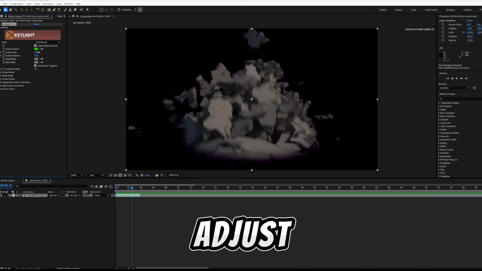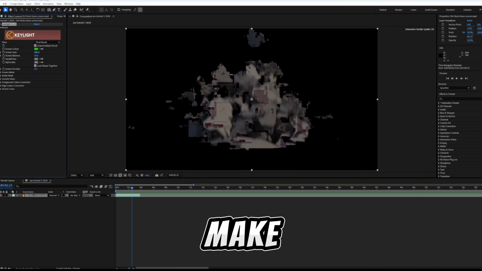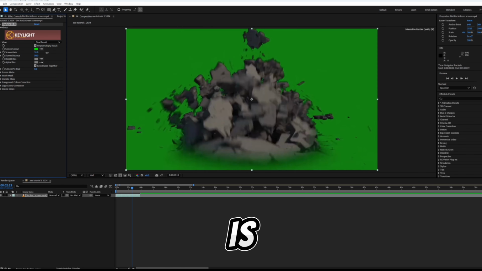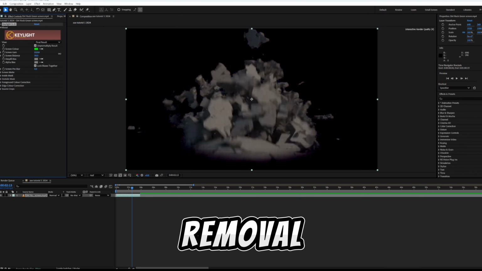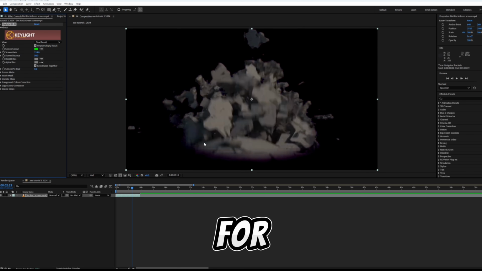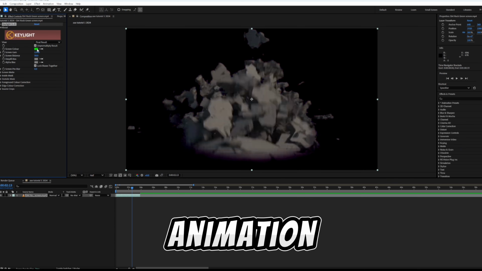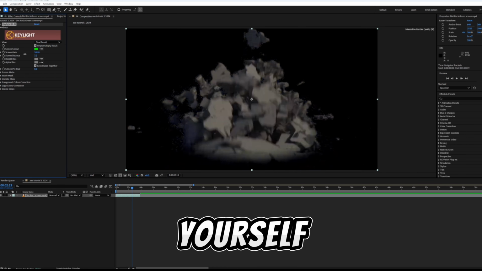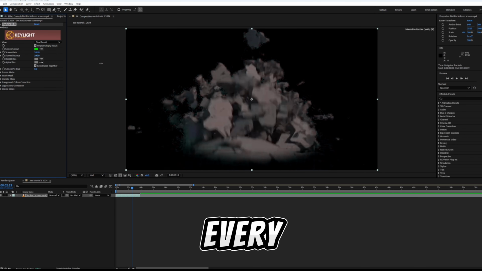And now as you see, as I adjust it, as I add more, it's going to make it purple at the bottom. And when I reduce it, it's going to keep it gray, or more the green rather, that is trying to be removed or stay from the removal process itself. So there's a happy medium and equilibrium you're going to find, and it's different for every situation and every clip that you do. It's not going to be a simple save it as an animation preset and be able to drag and drop it every time. Now if you're using the same setup, this might work as a preset, but other than that, you're really going to want to dial it in yourself for every situation and every scene.